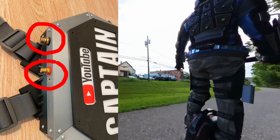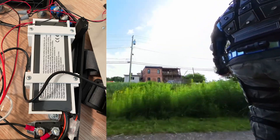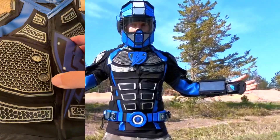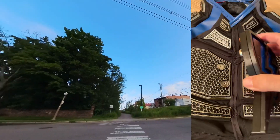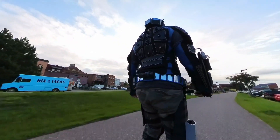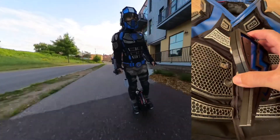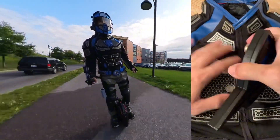It connects to the suit electrically through these two connectors. I used a 7.4 volt 5,000 milliamp hour rechargeable LiPo battery as the power source. My suit uses very little power but the LEDs are very bright and require a moderate amount of electricity to run for two hours straight. My chest insignia is an important visual centerpiece for the armor and since I was already making a lighted sign I decided to also make a lighted chest insignia. This logo will greatly enhance the theatrical effect of seeing my armor at night, so I backlit it with white LEDs and added blue LEDs behind the insignia for accent lighting. The insignia connects to magnetic power sockets in the suit and those sockets are connected to the backpack battery to power the insignia LED lights. It's also quick and easy to remove, and here's the final result.